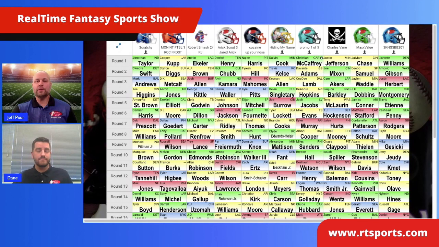So let's look at quarterbacks now. First quarterback off the board is Josh Allen, who led all QBs in scoring last year. Went in the 3rd round, then Mahomes and Herbert. So those were all 3rd round picks, and then we waited till the 5th round to the next one with Joe Burrow, and then it went Lamar Jackson, Matthew Stafford.